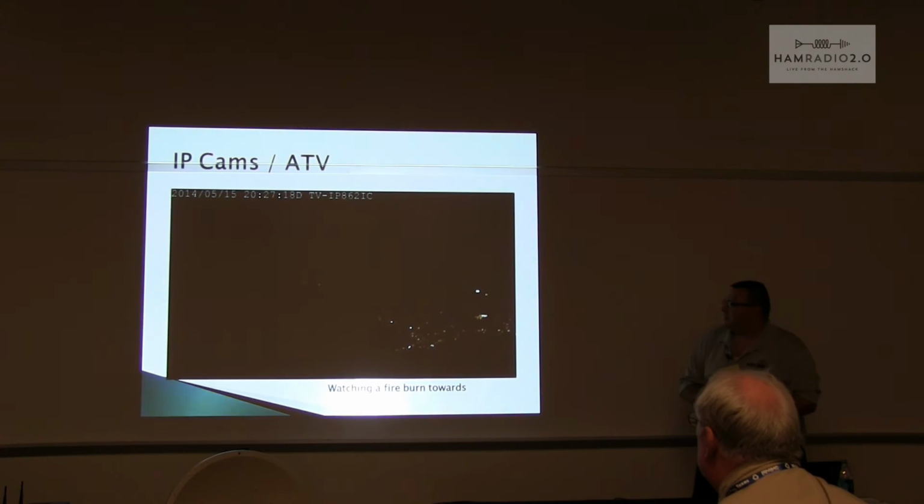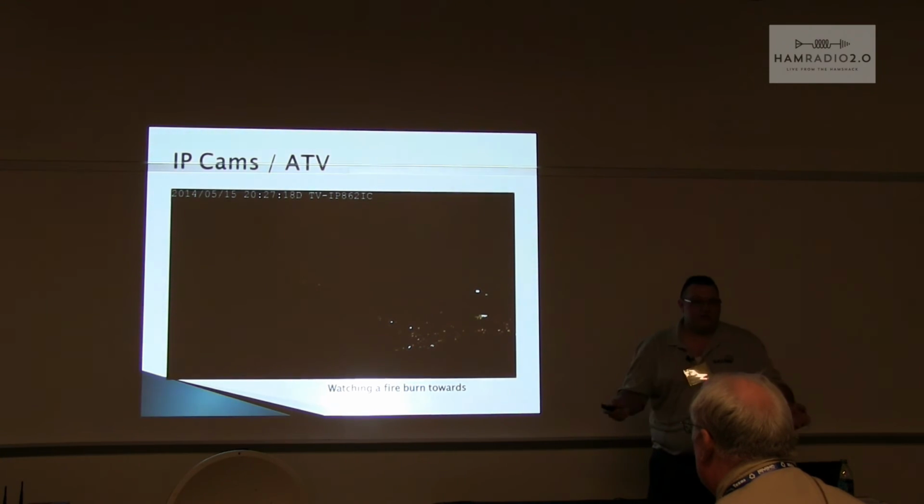So it's one I like to go to just as a reminder of how it can be useful to actually spot what's going on and get an idea and keep that information flowing. This could easily be a remote silo out in the middle of nowhere where no one's looking, and you can identify how big it's spread. This gave us an idea of, is it increasing, is it moving, something we should be worried about. So it was actually nice to see.